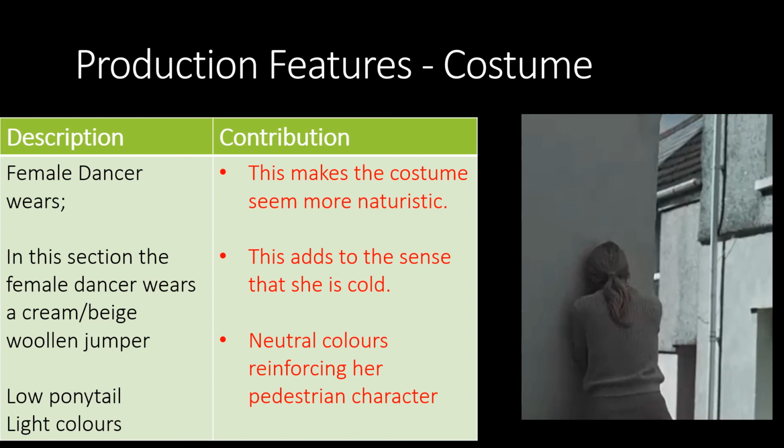So what this suggests: this makes the costume seem more naturalistic. It is a plain woolen jumper, fitting in with her surroundings. It's not a wacky bright red jumper. She's matching the colour palette. This adds to the sense that she's cold, obviously suggesting if she has a jumper on, she's layering up. And the neutral colours reinforce her pedestrian character. These are clothes that anyone could wear, a woolen jumper, reinforcing the fact that she is simply a pedestrian character.